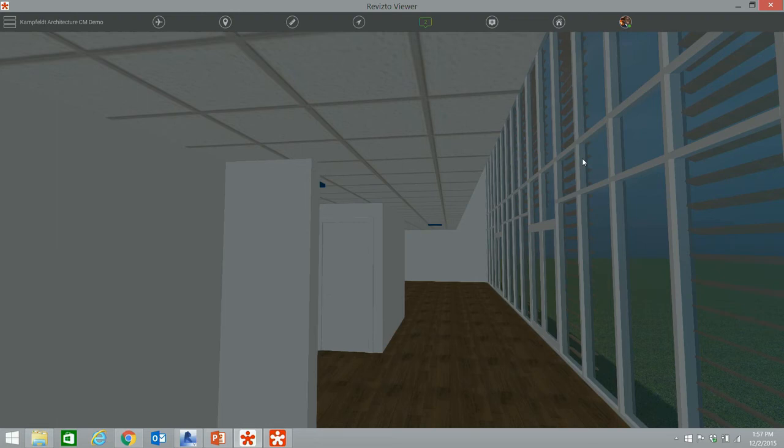So Revizto gives that value of leveraging Revit and access to the Revit data through the viewer without learning any complicated program. And it helps, let's say, in Europe, in some countries like France, they are using our software for turning the company into a BIM-savvy company, because literally 2-3 people are using Revit. The rest of the people have no idea how to use it. And through Revizto, they are adopting the rest of the team into the BIM process without any hassle.